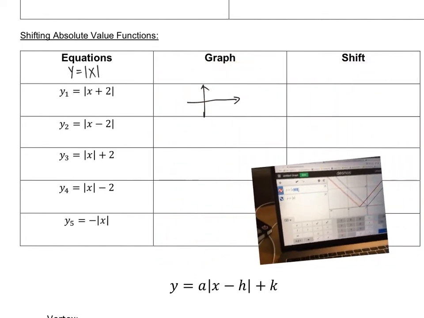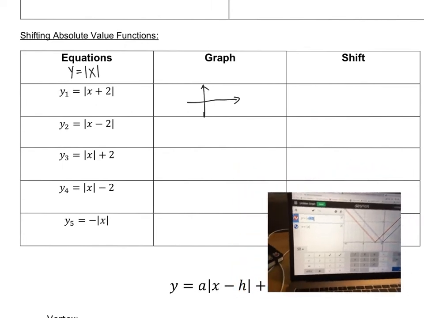So let's put that in our table here to keep track of all the different types of shift. So this moved to the left to -2, and so that's where it is, but it was still moving upwards. And so in this case, this is going to be left 2 units. That's the shift.